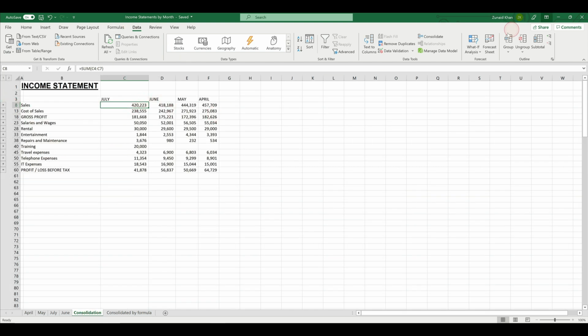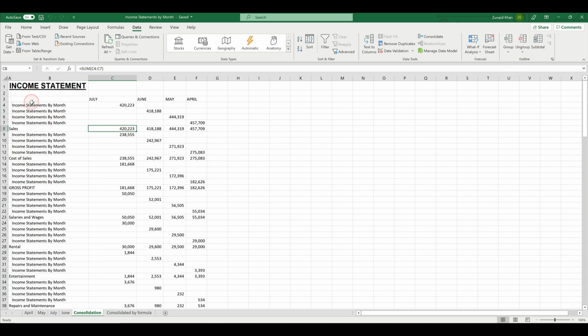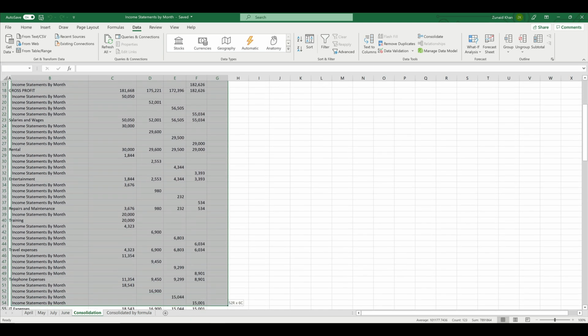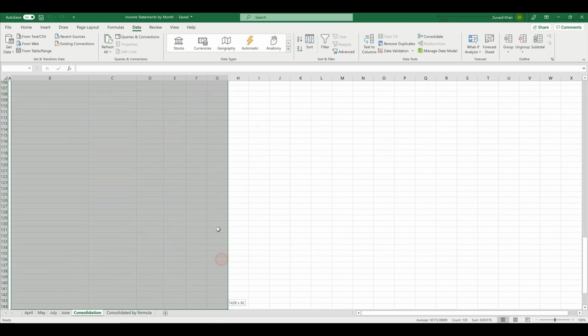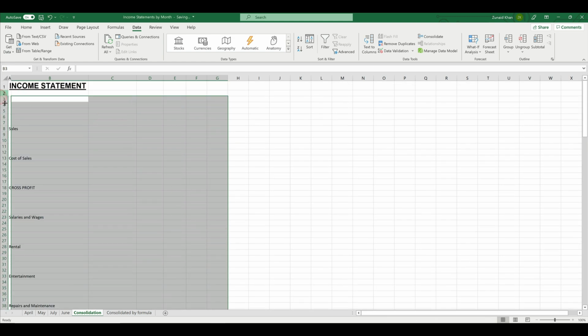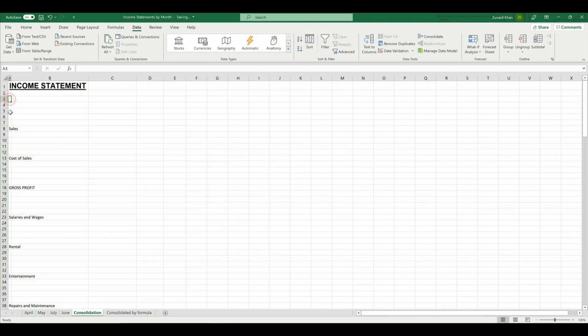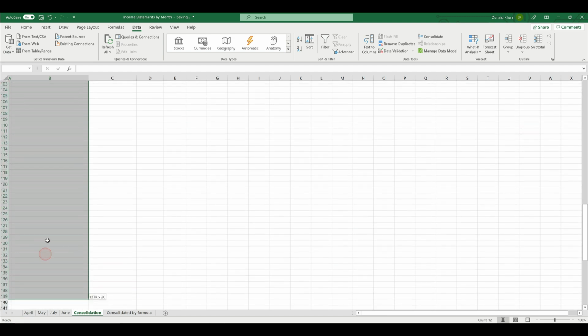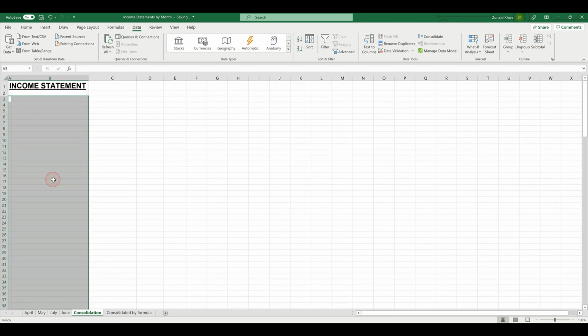So let's just do this again, let me just cancel. Let's click on that drop down to ungroup. Let's clear the outline. And what I'm going to do is just delete all of this. You can see there's quite a bit of data there. Right, let's delete all of that. And I'll just use the delete button to delete that.